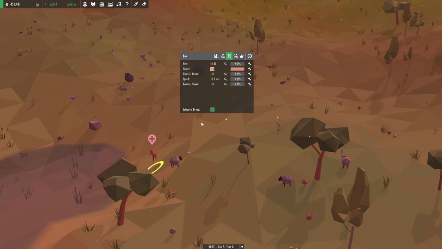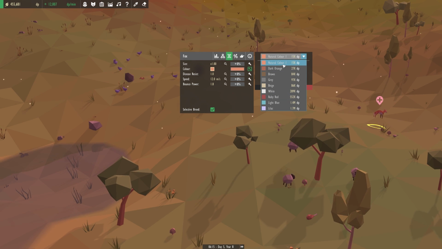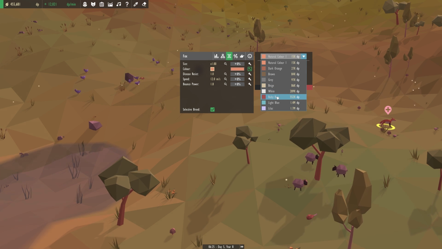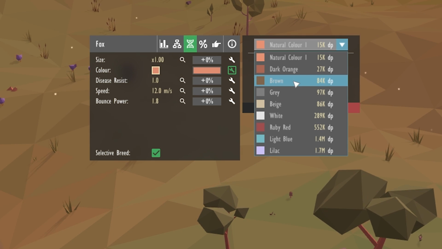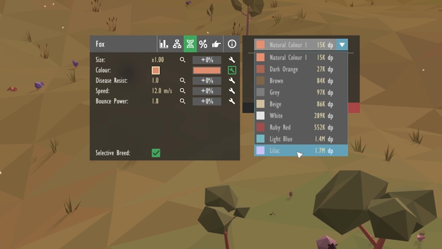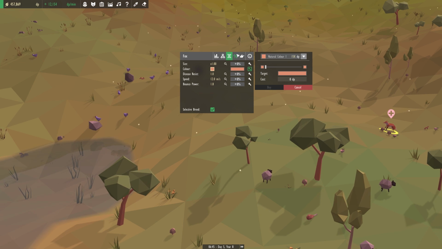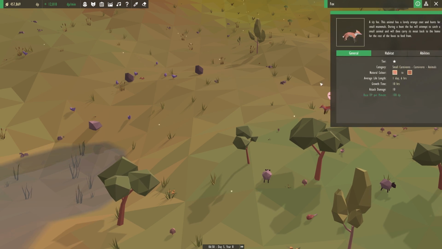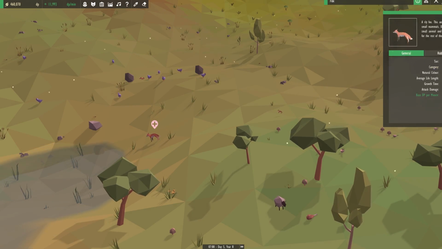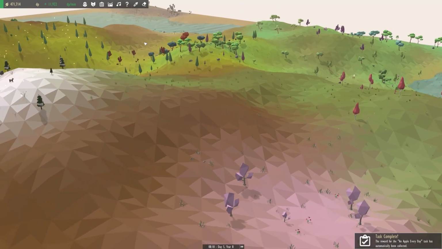Oh, that is going to be so cool. Big, giant wolves in the world. I bet they would probably go after the sheep for sure. So we can change the fox into some pretty interesting colors, too. Gray, of course, brown, beige, white, but also ruby red, light blue, and a lilac. Oh, almost 2 million points for a lilac, but that would be pretty fantastic. We can even place the fox inside the lush biome, so maybe lilac foxes would be perfect for a lush world.